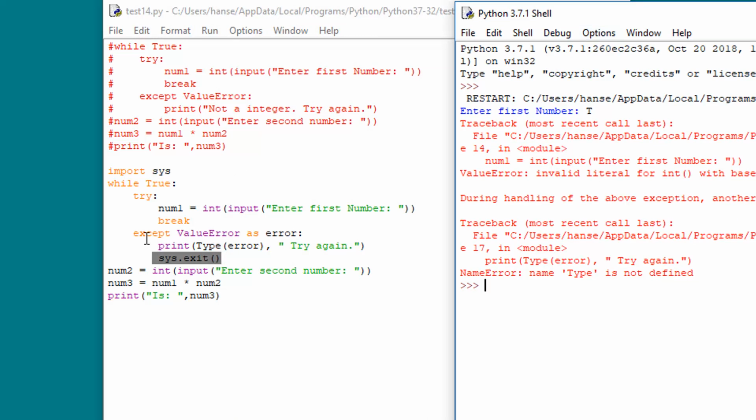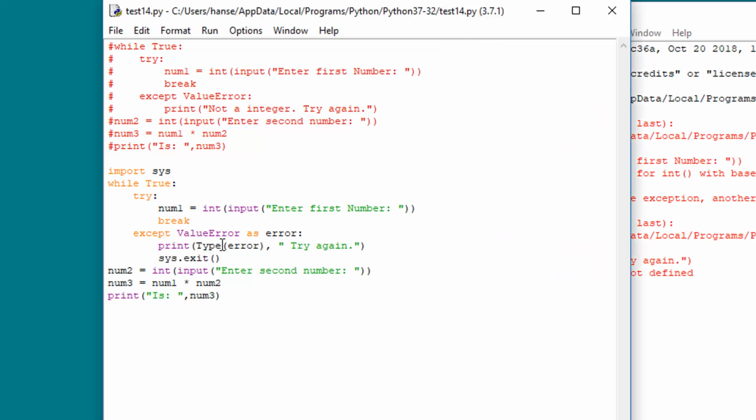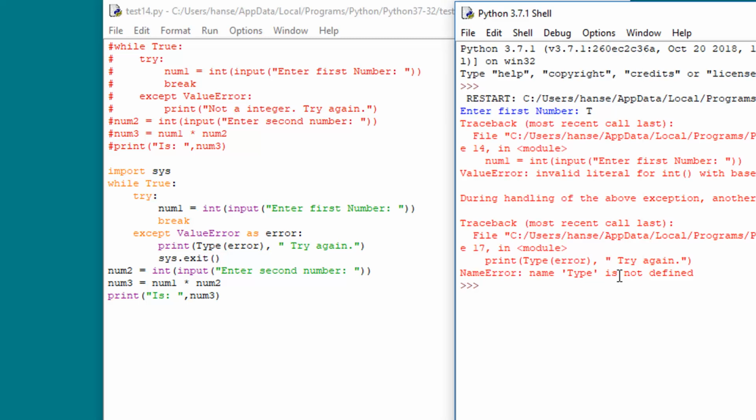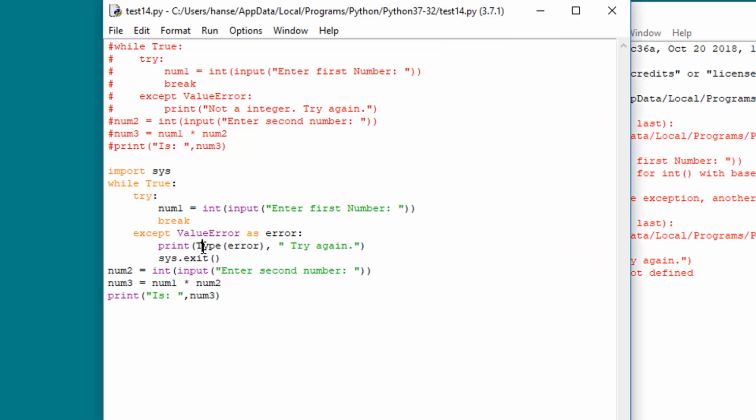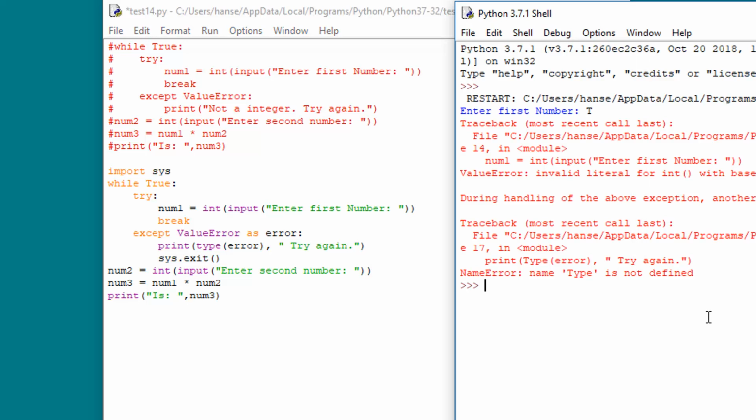What this means is that within the exception block of code, I have an error, which prevented us from trapping and handling our error correctly. Let's see what it is. Unrecognized. Oh, it doesn't understand type. Okay, I had an uppercase.